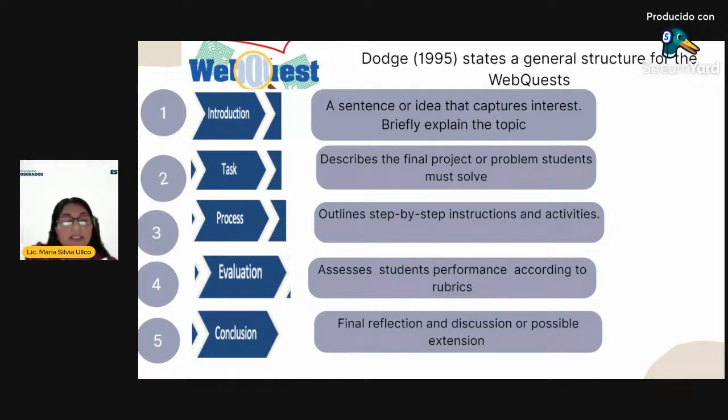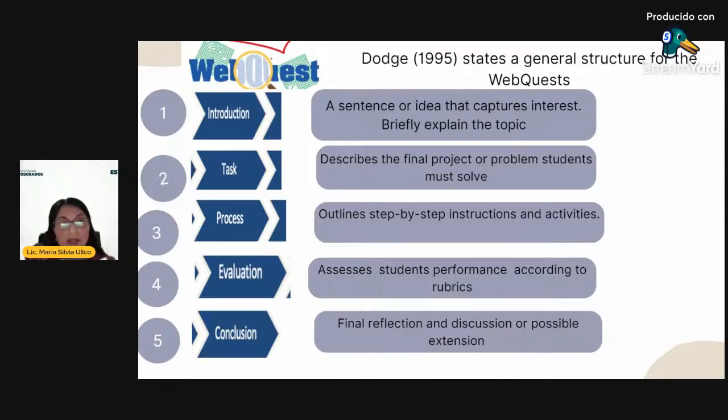So I want to show you also the WebQuest structure. According to Dodge, it states a general structure for the WebQuest. First of all, we have the introduction, task, process, evaluation, and conclusion.